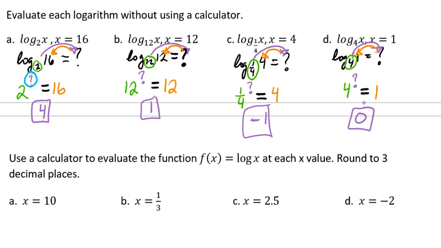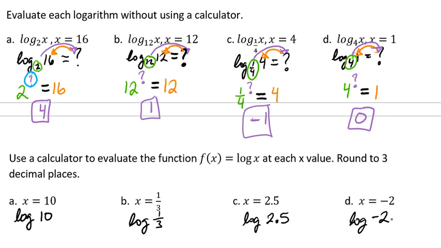So that's how you can evaluate logarithms without using a calculator. Now let's do this next set of examples where we're going to use a calculator to evaluate these. In each of these, we're going to have the log of x, where x is each of these values. So we'll be looking for the log of 10, the log of 1/3, the log of 2.5, and the log of -2.